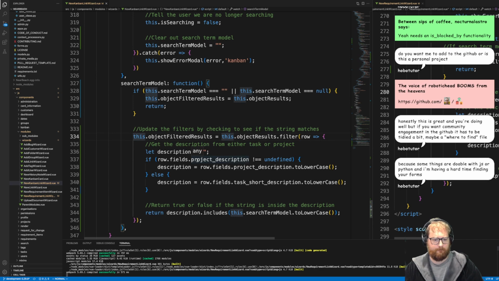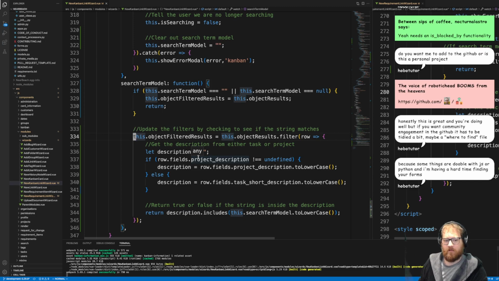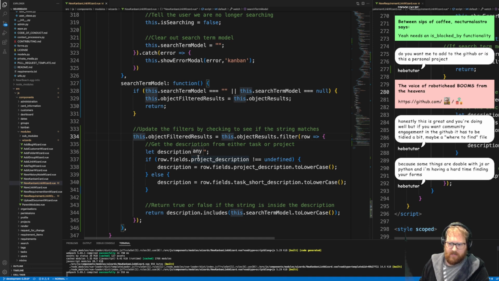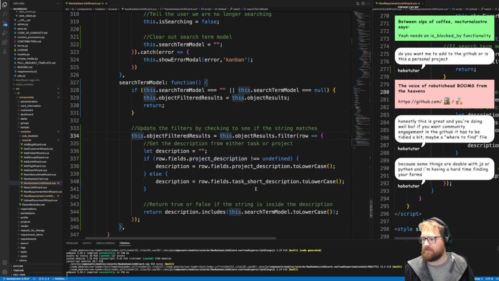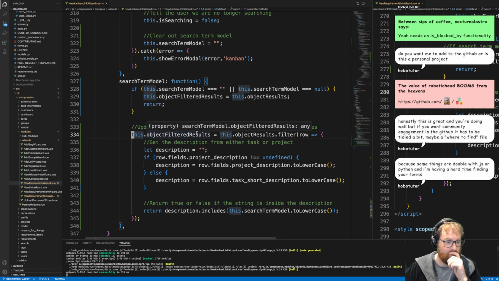This could be placed in a mixin. Yes, it can be placed in a mixin, but it's going to have a different structure if it gets placed into a mixin. All right, let's test it.